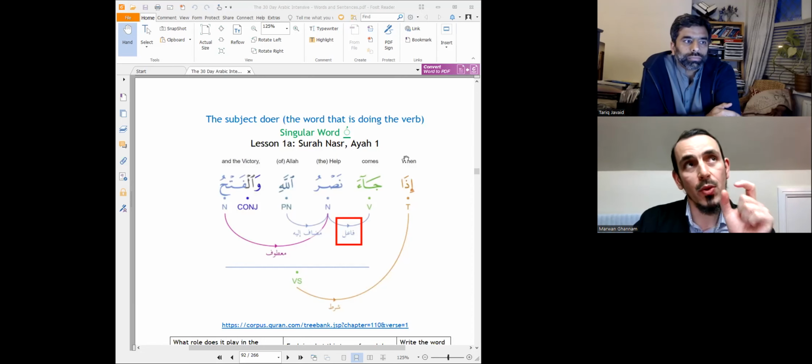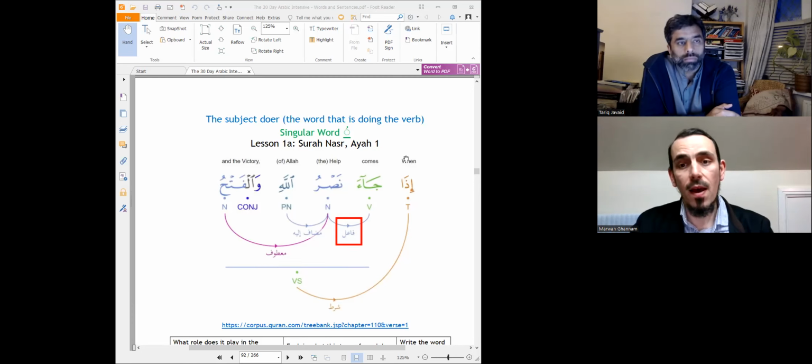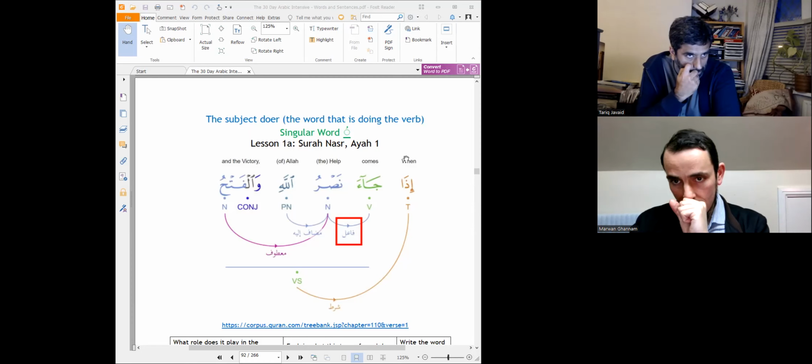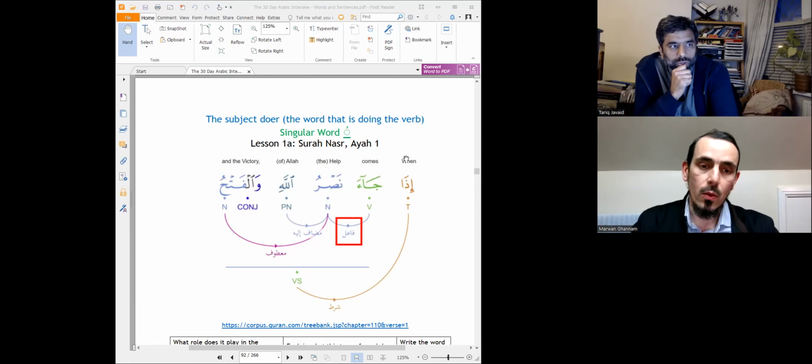Okay, let's be very, very precise with our language here. You said a fa'il will usually be identified as a singular. We want to rephrase it: if a word is a singular word and a fa'il, you recognize it by having a dhamma at the end. Cool. Okay, so in this example, what's the verb? You said it's the word that's doing the action. Just to be very precise, it's the word that's doing the verb. So talk us through which word is doing the verb, and what is the verb that's being done as well.